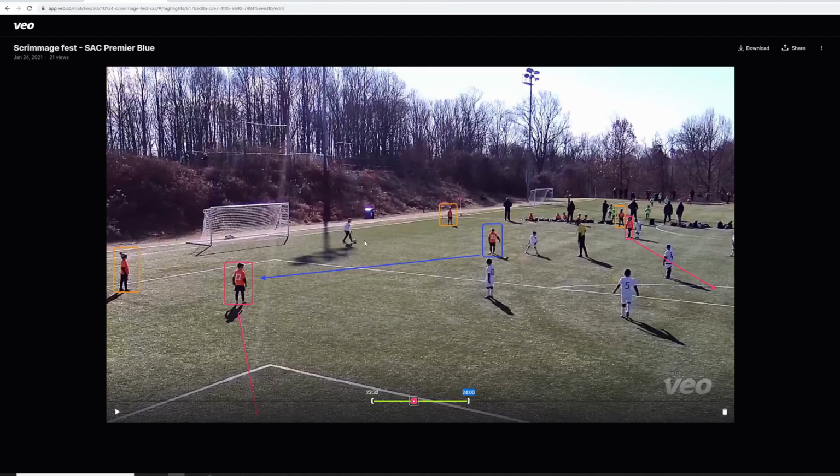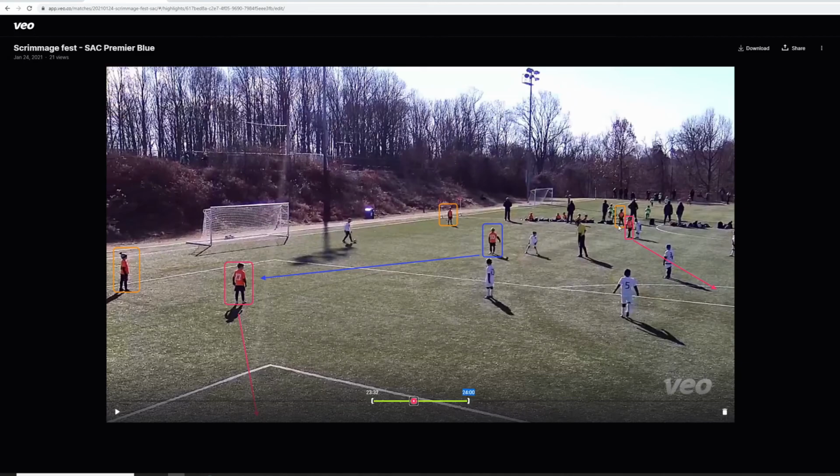Okay, so we put the ball down. We're ready to play it in. Our left back is very deep, right? This is about where he should be. That's perfect. He's a little bit too wide here, but pretty good, right? So if he receives the ball here, he doesn't have much room before he hits the sideline. He wants to be a little bit closer, but that's pretty good.